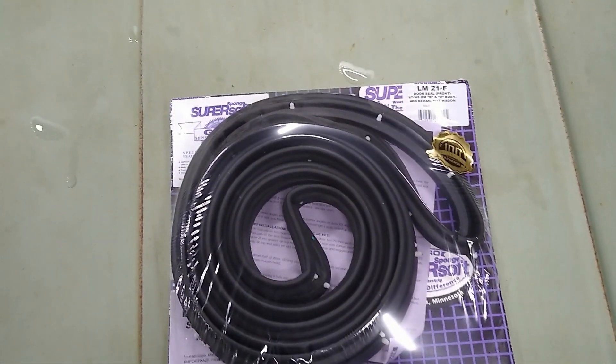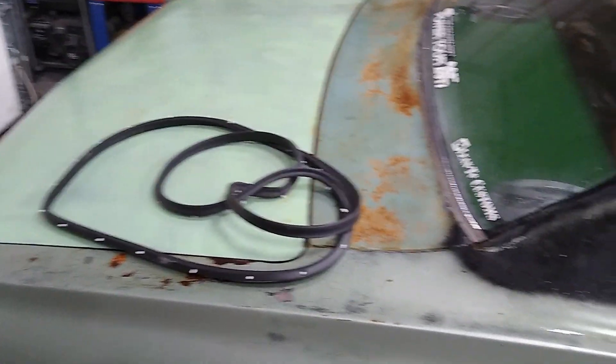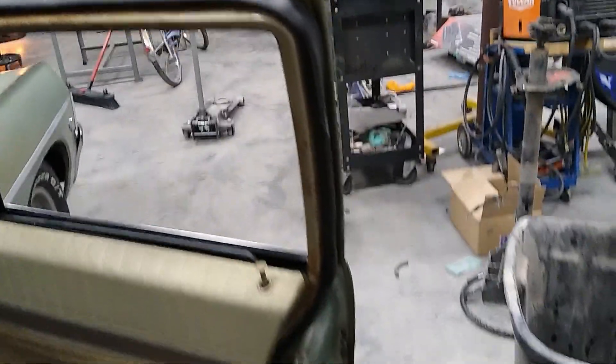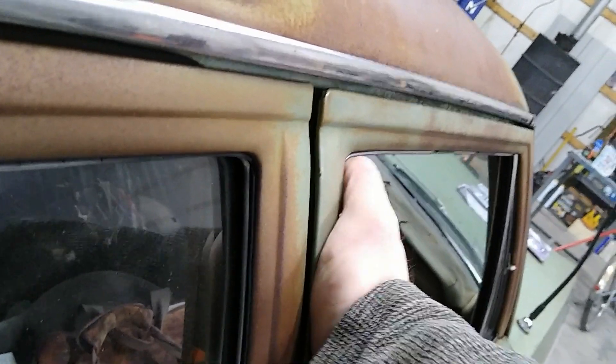Here's the new door rubbers — I got them off RockAuto, they were like 50 bucks or something. We'll get them out, slam the door and see if they line up. Here is the driver side seal out of the package. I went ahead and got the seal installed on the passenger side door — looks pretty nice, might quiet it down a little bit inside. The doors are real stiff now, which the rubber says it will be stiff the first day and then get better after that. It may take a little longer since it's cold outside, but the door still shuts.